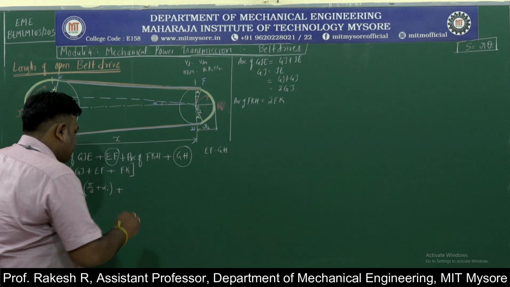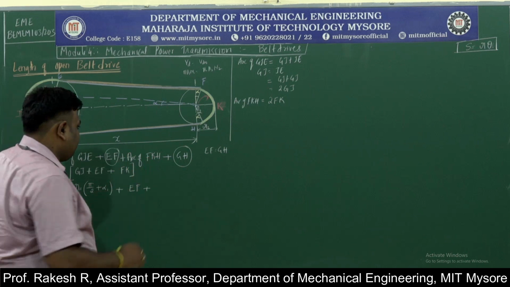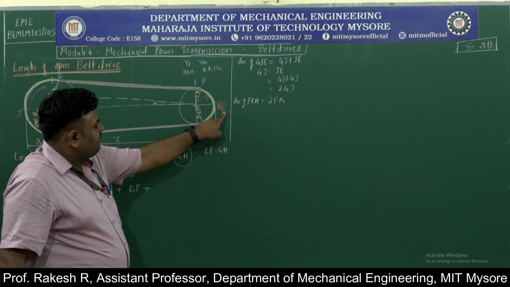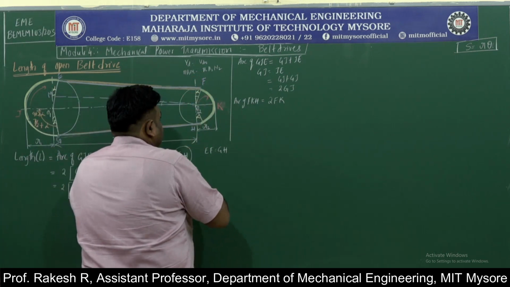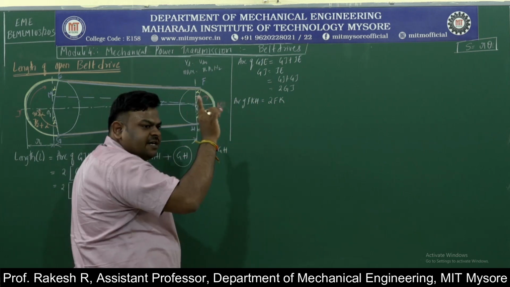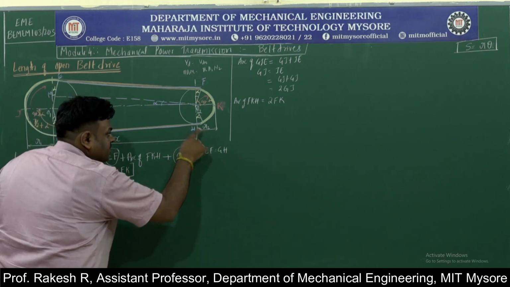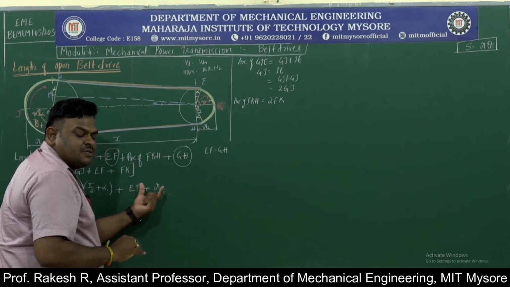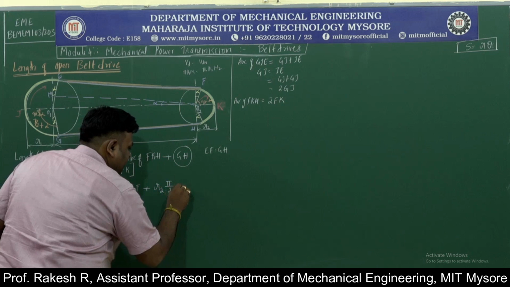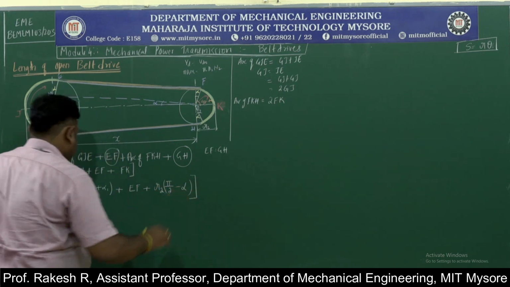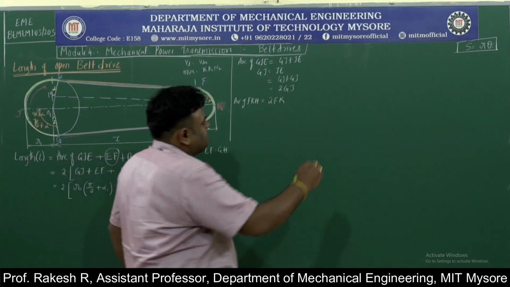EF, I will be deriving it later, plus then arc of FKH. Again FK plus KH, 2 into FK. FK is nothing but this angle. So total angle is 90 degree minus alpha. So radius is R2. S is equal to R theta. So S is equal to radius into theta, where theta is angle pi by 2 minus alpha. That is 90 degree minus alpha. Then let us calculate EF. What is EF? Let us see.